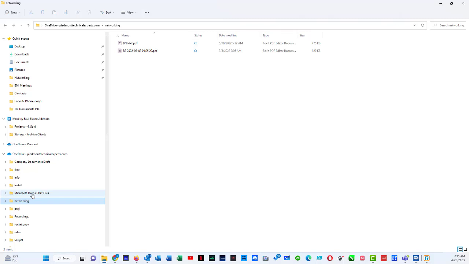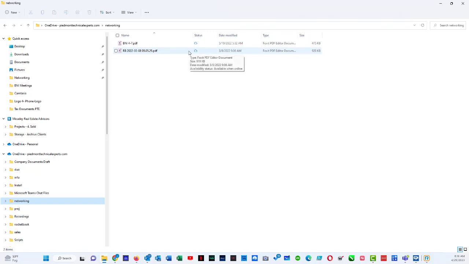Now we can talk about the different icons that you have with syncing files to your PC. As you can see here, I'm saving disk space on my computer. I've got the folder list, however, and the file list, but these cloud icons mean that there's not a local copy of that file on my PC.